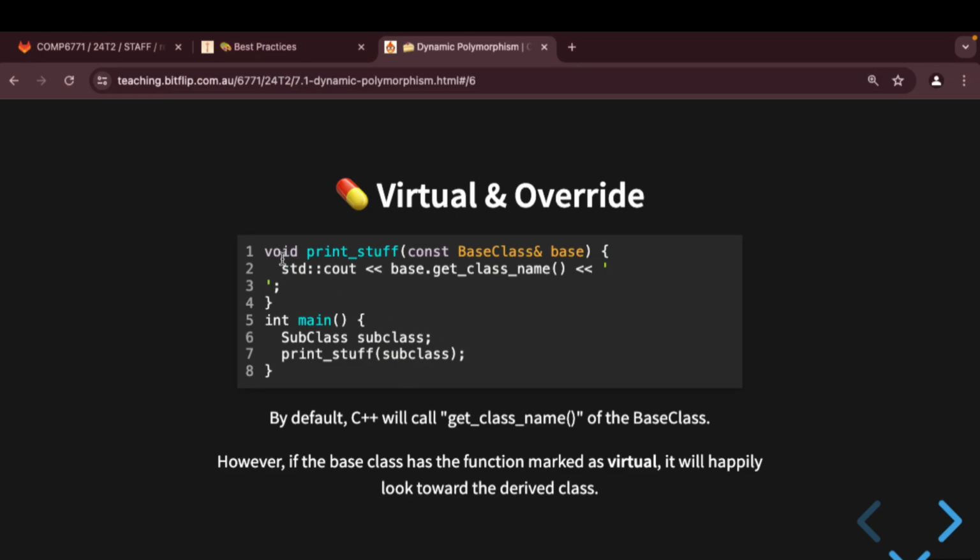But let's say I have a really simple piece of code like this, a subclass, and I try and print that subclass into the base class, same thing we've had before. By default, C++'s behavior will print the base class one. And it makes perfect sense if you think about it from an efficiency standpoint, because all this function has to go with is the type. You don't really understand, even if you get a pointer to a subclass, all you know is that it's a type reference to base class. So you're just going to be like, well, I should just look at whatever's in base class then and use that. That's a smart, lightweight implementation.